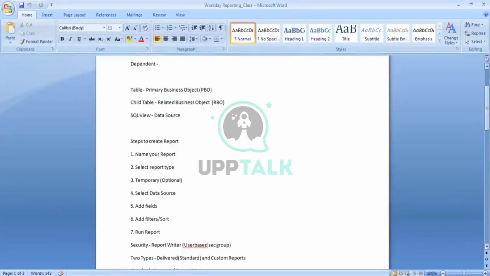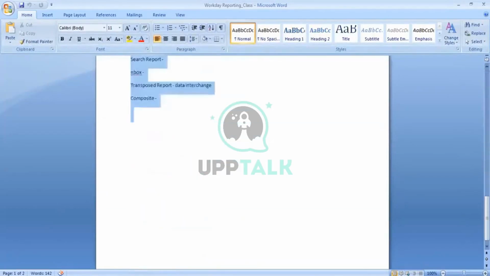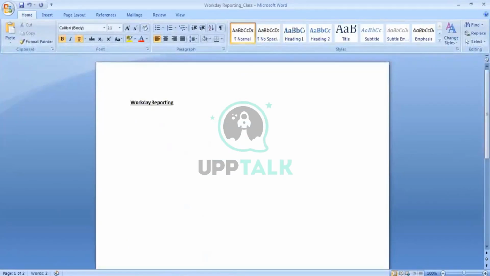Basically, let's start with the background of the conceptual part of reporting. First, if we are talking about reporting, what types of report do we have in Workday? I think on the first day you told me about some compliance metrics.